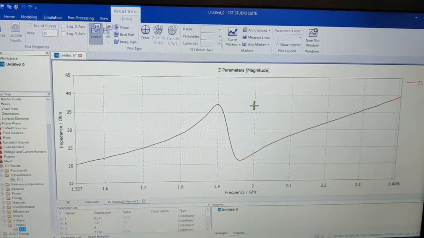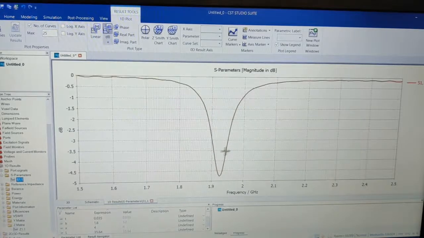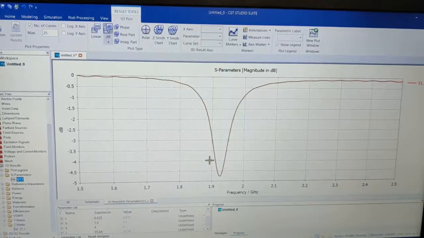So for that purpose we have to decrease the length of the antenna, and a proper feed position has to be selected to have S11 below -10 decibel. So let us first of all decrease the length of the patch so that the frequency can be increased.